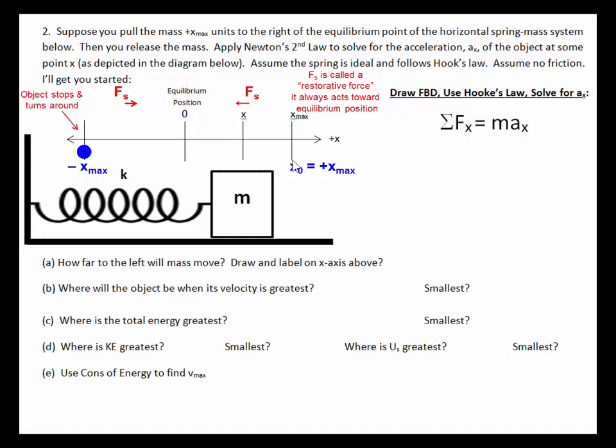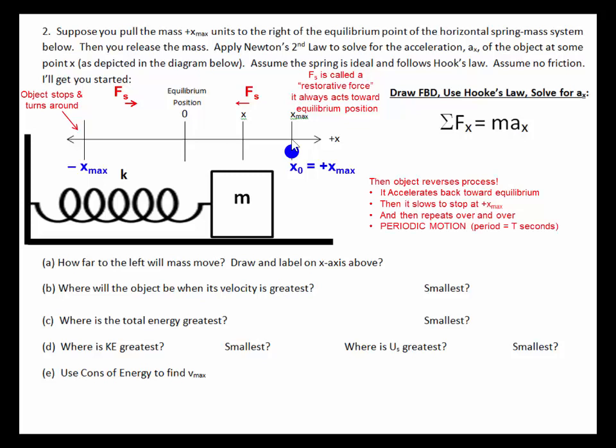And so at the x max point on the left side, the negative x max, the object stops there, turns around, and it reverses its process. So it accelerates back towards the equilibrium position, and then it slows to a spot on the right side of this. So let's watch that happen. Here it goes to the middle, and then it slows down to the end. And it does this over and over and over again if we don't have any friction slowing us down in the system and bleeding off our energy.